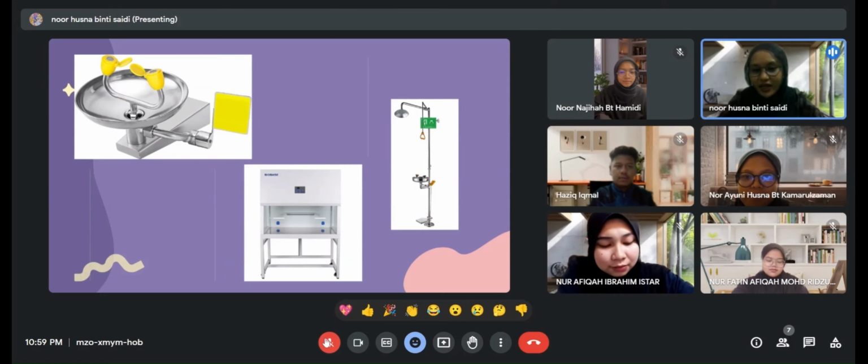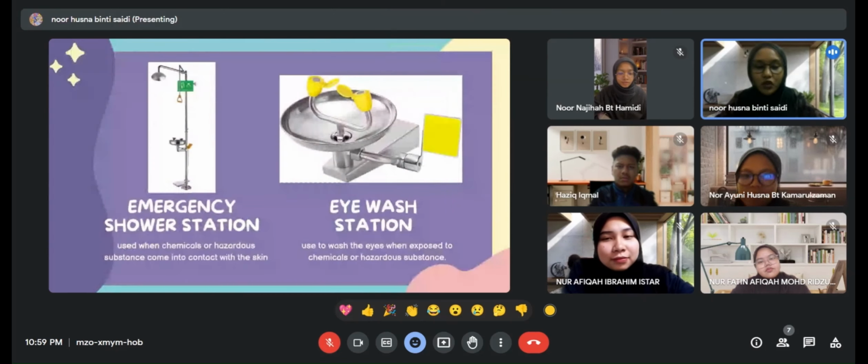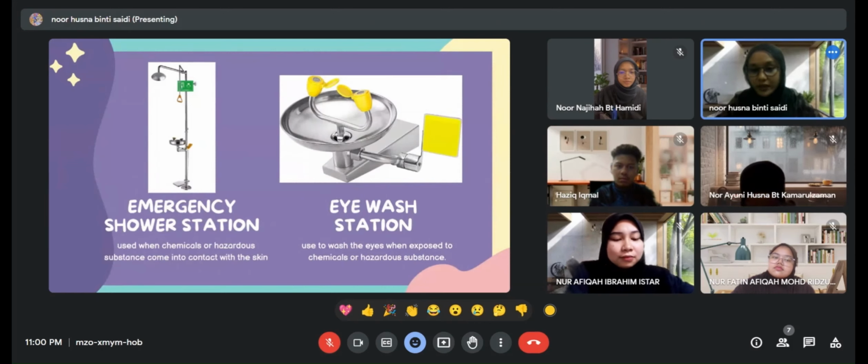So let's go. The first equipment that I want to teach you is the emergency shower station. The function is to be used when chemicals or hazardous substances come into contact with the skin. Alright, as we can see here, emergency showers have a pull-down lever or handle.